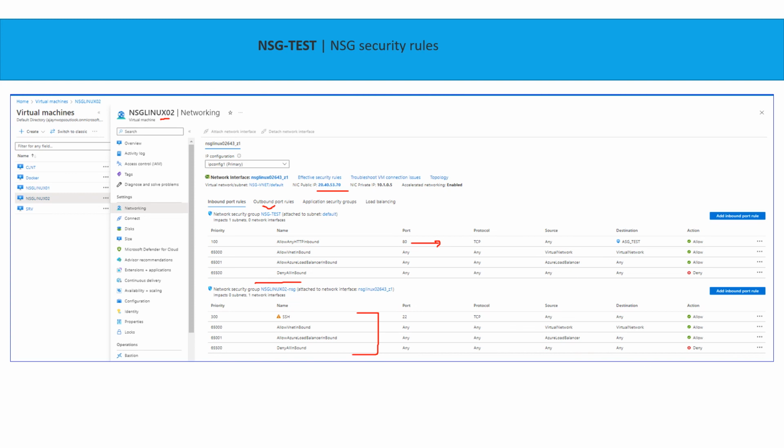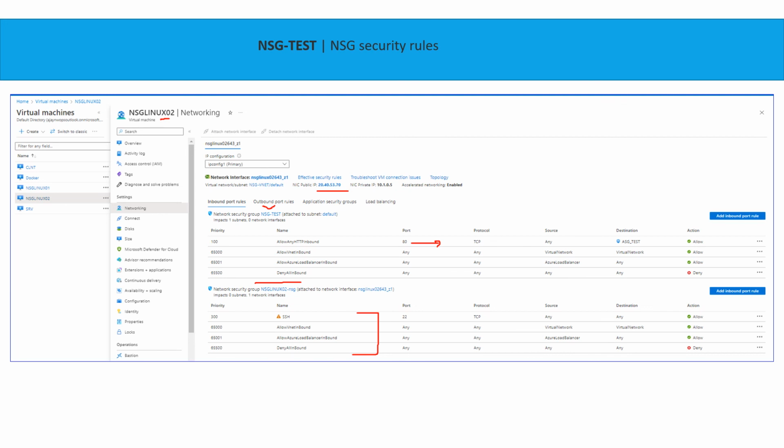If you remember, while creating these virtual machines, I was allowing port 22 from the GUI, which was creating two separate instances of NSG groups. So earlier we modified the NSG group for machine 01, and this machine we have never touched.